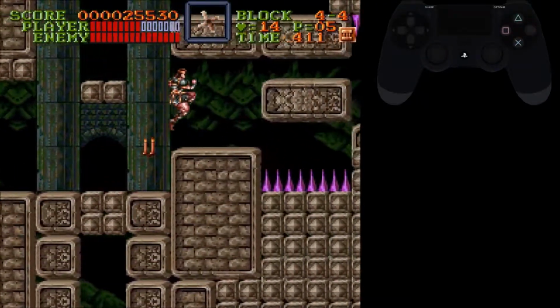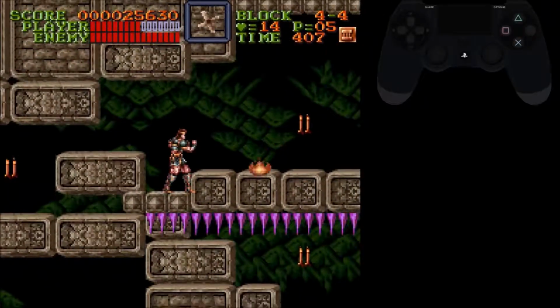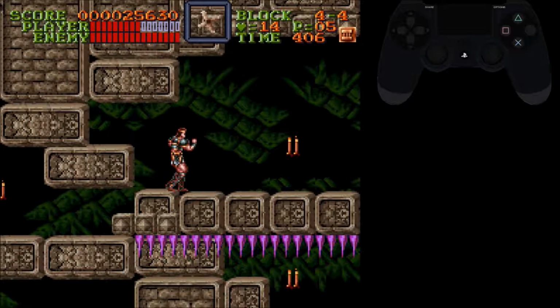So be careful not to bonk your head over here. So move forward. So what I do over here is I like to basically move forward and basically have Simon's legs between these two blocks here, because these blocks over here are going to move up like an elevator. So what you want to do is you want to go forward just like this to the point where this block is basically going to push you and then basically have you locked to the very edge.